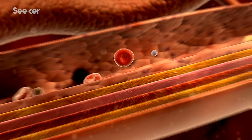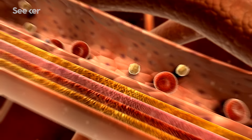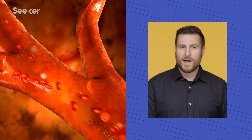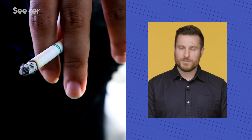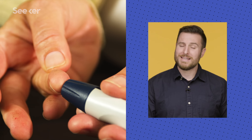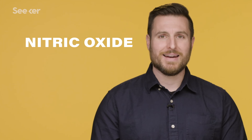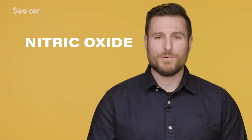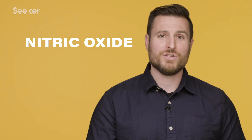There are a few different ways it can begin, but at some point the endothelial cells become dysfunctional. This layer's job is to be as smooth as possible so blood can just flow through. A bunch of different factors make this condition more likely: smoking, high blood pressure, and diabetes all predispose an artery to endothelial dysfunction. For instance, smoking reduces the availability of nitric oxide — a chemical that allows blood vessels to vasodilate — and increases some inflammatory factors that make the blockage even worse.